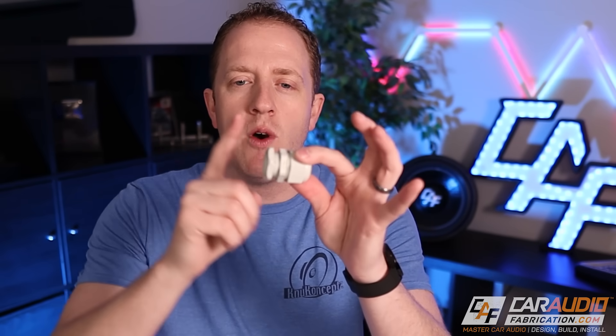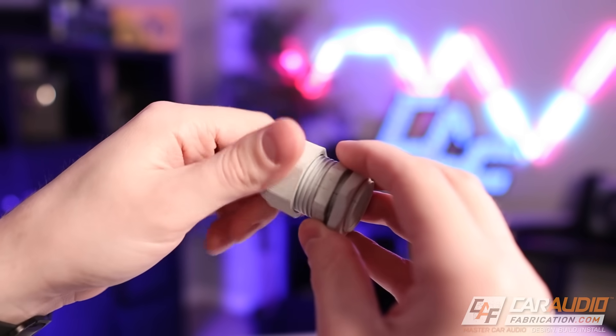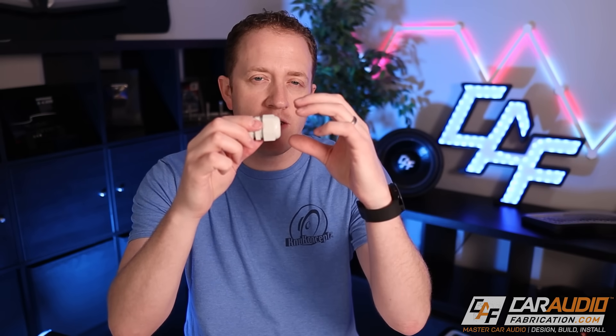There are simple versions and more complex versions. You can get a simple grommet for less than a dollar, but for just a couple of dollars you can get something like this — more of a cable gland. It has a tightening ring on one side with the sheet metal sandwiched in between. On the inside there's a rubber grommet and a cone, so when you tighten it down, it sandwiches the fingers tighter on the wire. These are far more weather resistant, reliable, and can handle the high temperatures of the engine compartment.